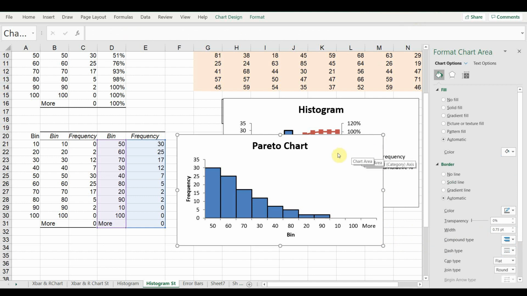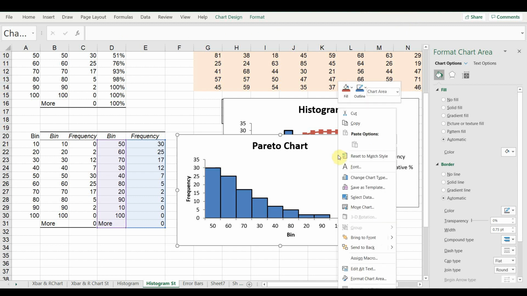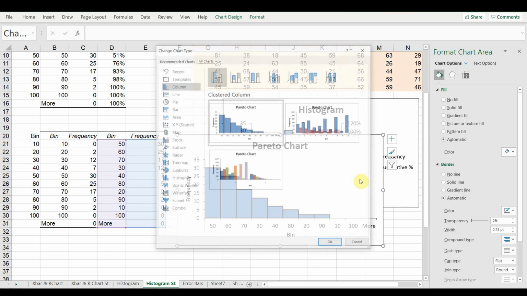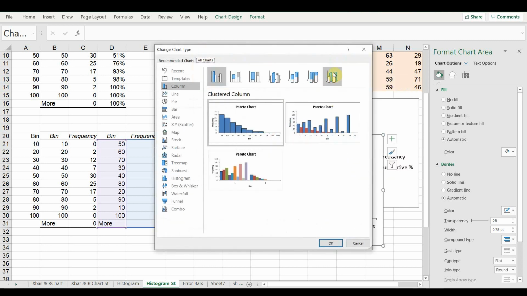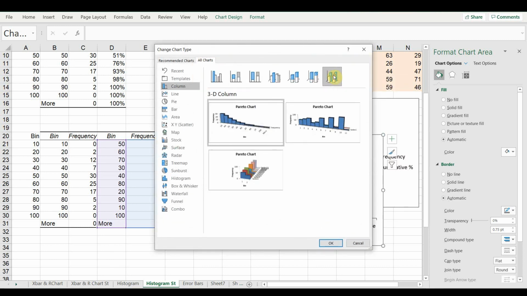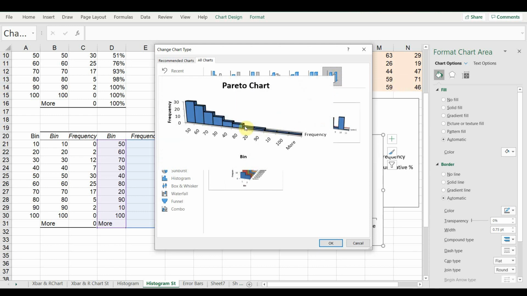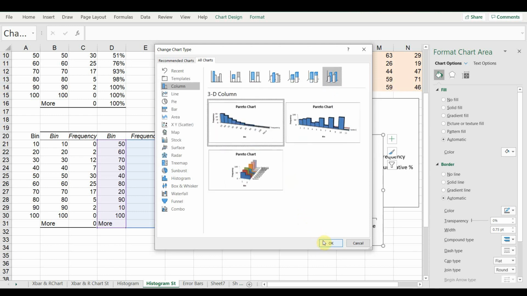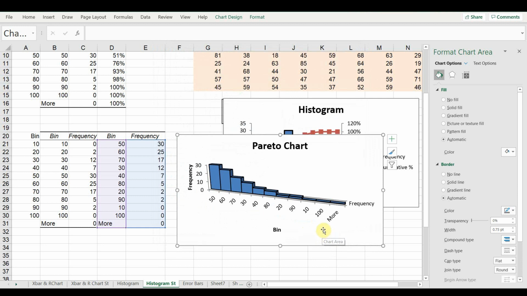We can make these a little more attractive or interesting if we make it a 3D chart. So just right click on the chart area and choose to change the chart type. And let's choose a 3D column chart. This one looks good, and say OK. Now we can change the rotation of this 3D chart.